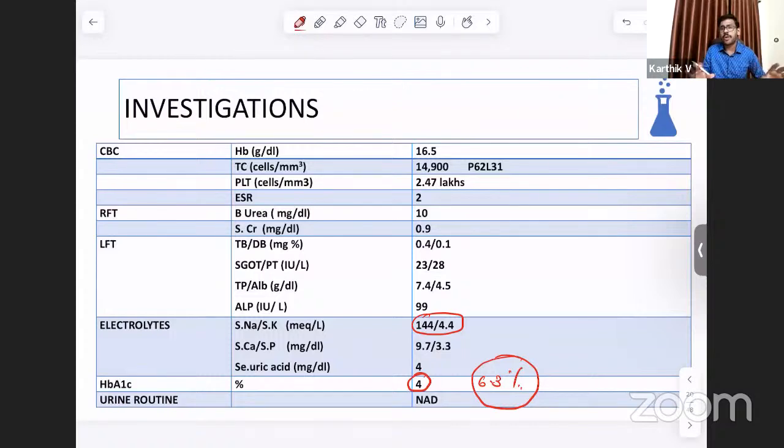That usually doesn't occur in compensated forms of cirrhosis, but in decompensated states, like when the patient is having severe hepatic encephalopathy, severe hyperbilirubinemia, or bacterial peritonitis. In such situations, the patient can land up in hypoglycemia. And with regards to renal failure, one thing is that the clearance of insulin will be delayed in patients with renal failure, and there will be hyperinsulinemia.